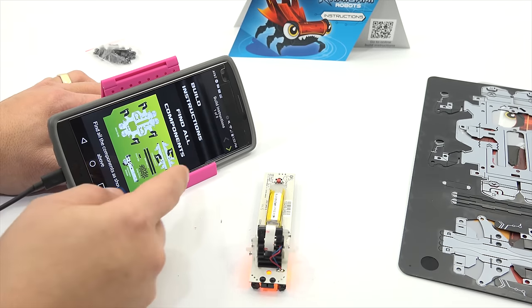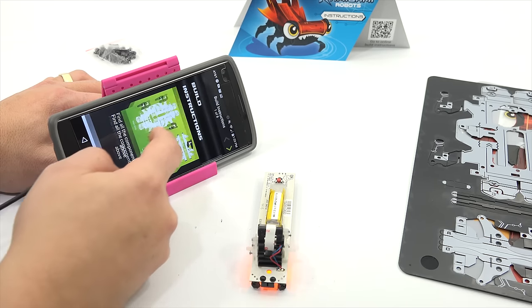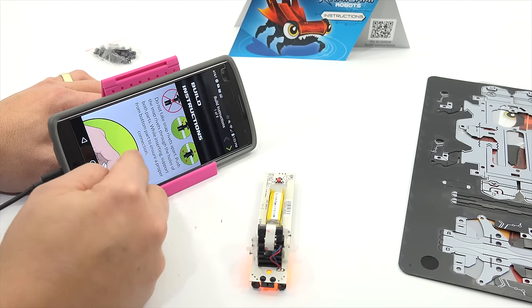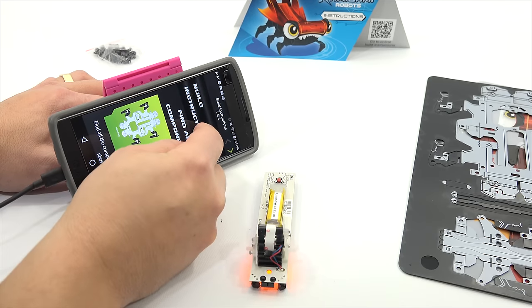Okay. Find all the components. Check. Okay, here's how to remove the snaps. Okay, so that's a check. I'll have to study that. Hopefully I don't have to remove them. Instructions.